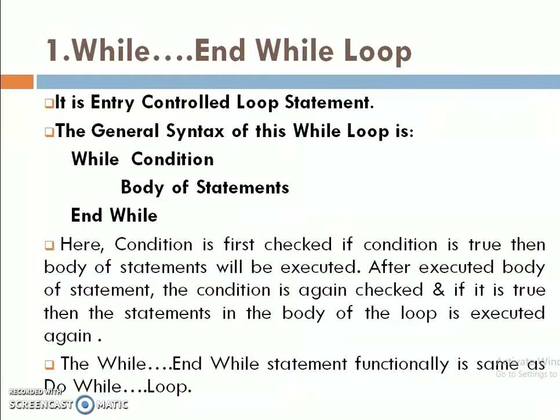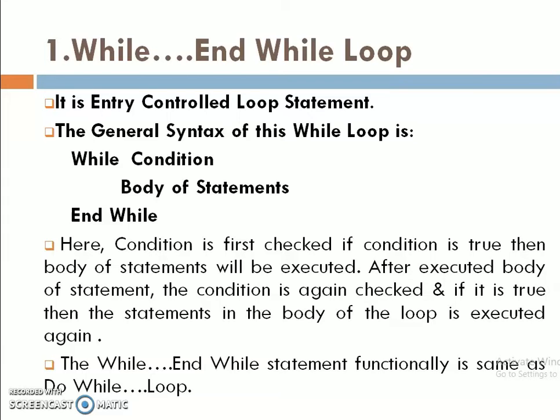Now first we learn the While...End While loop. It is an entry control loop. It means first check the condition. If the condition is true, then execute the body of the loop. This is the general statement of the While loop. While, then a space, the condition, and then write the body of the statement. And End While is used to end the While loop.